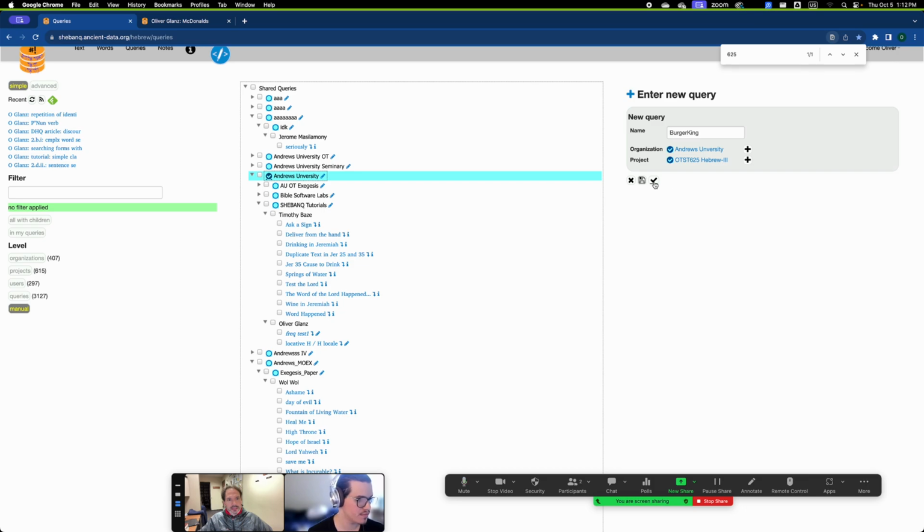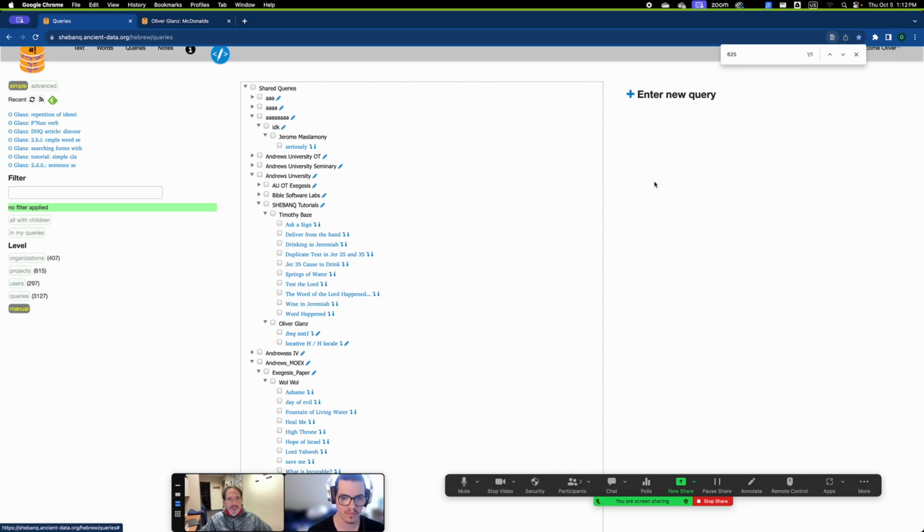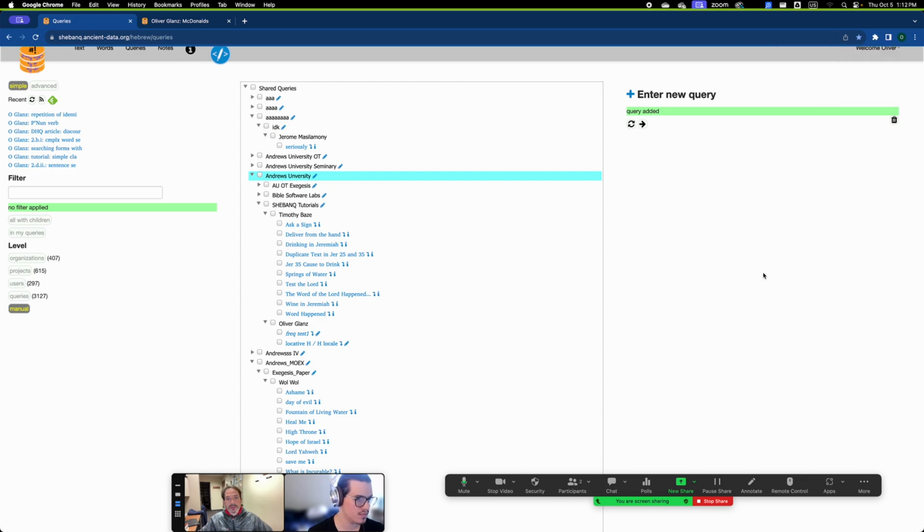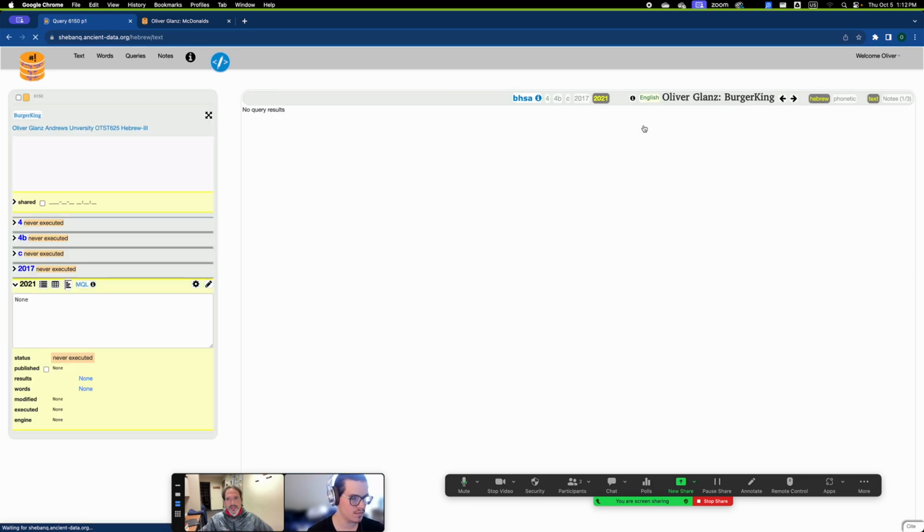Once that's done, you click the checkbox, and now basically your query has been stored. So now the query Burger King exists, but obviously it's not having any content. If you want to directly get to that query that you just created, you just click here on the arrow, and now you move to that empty Burger King query.